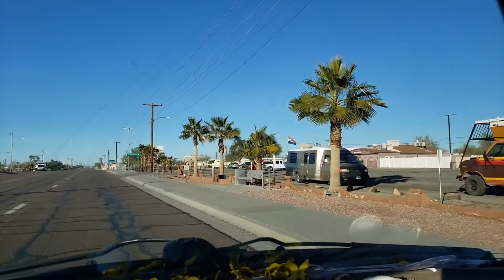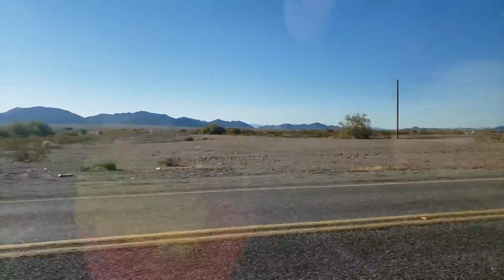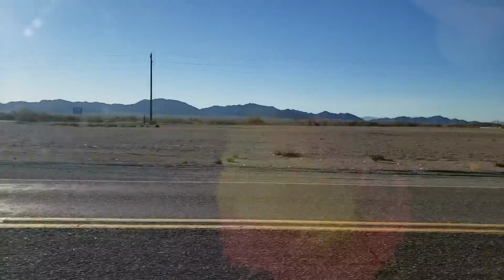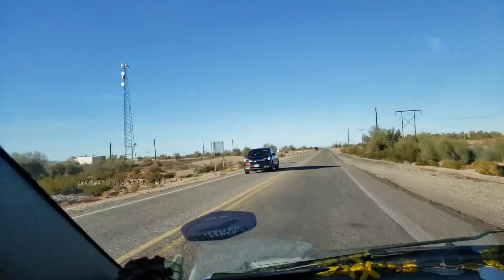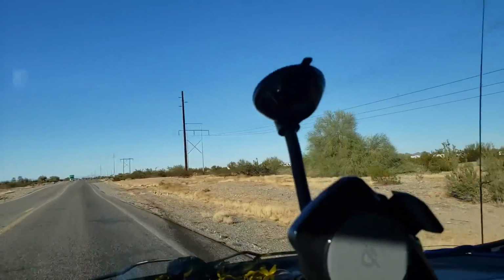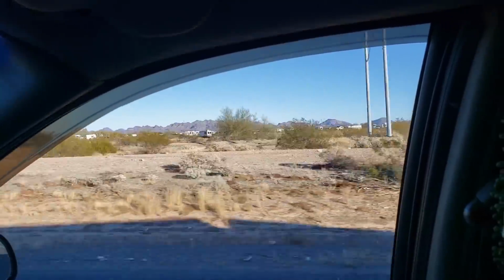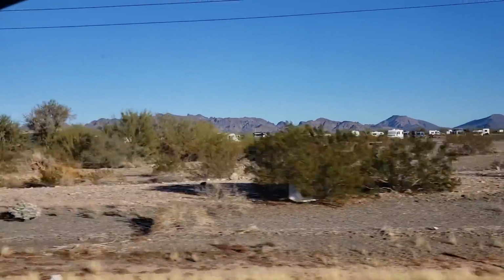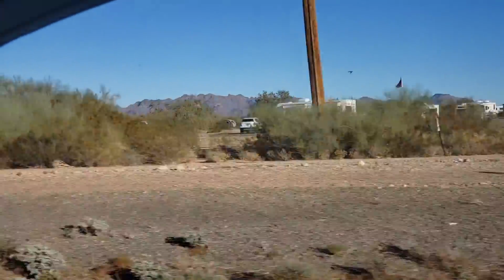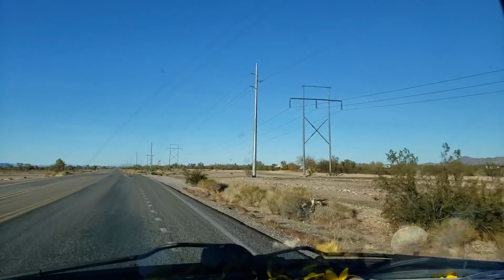There's the Palm Plaza right there that has the water and the laundromat. Also right here, you guys, is where the dump is. And it has really weird hours. I will look it up and put it on the screen, but yeah, you can take your trash there for free, but it has weird hours. And then this is High Jolly, which it still looks freaking packed in my opinion, which makes me not want to stay there.